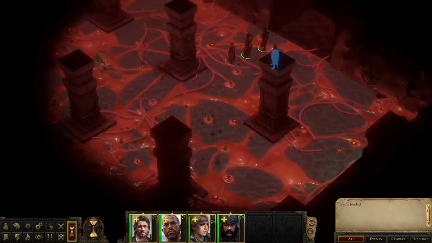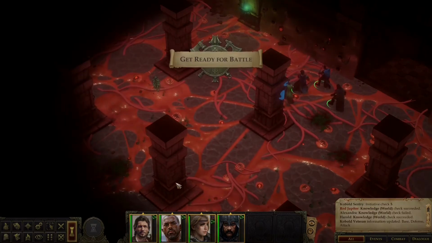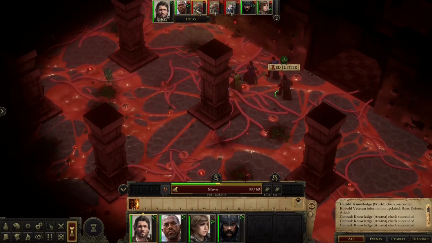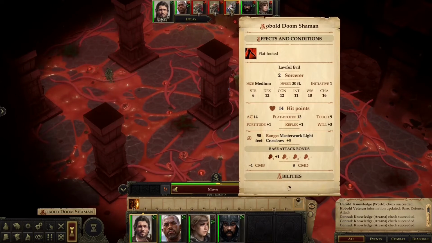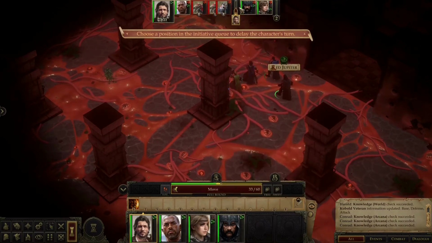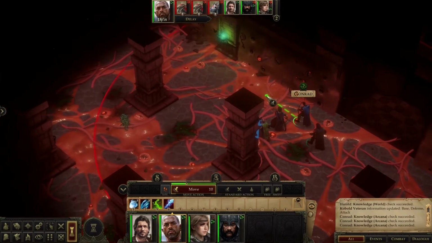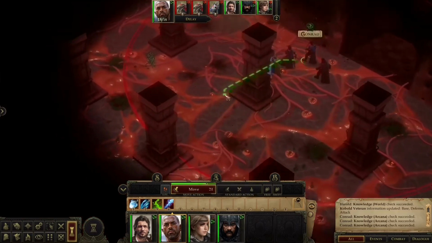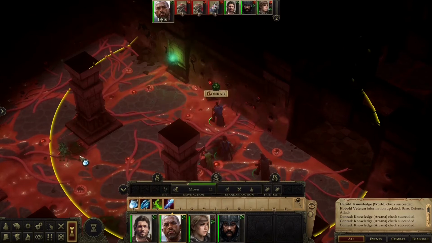Kobold and nothing else. As always, that's delay, so I got two kobolds and a doom shaman. Pretty bad choice, but we'll go with it. Can't see a doom shaman, so let's go across a little bit. And then let's equalize the numbers a bit.